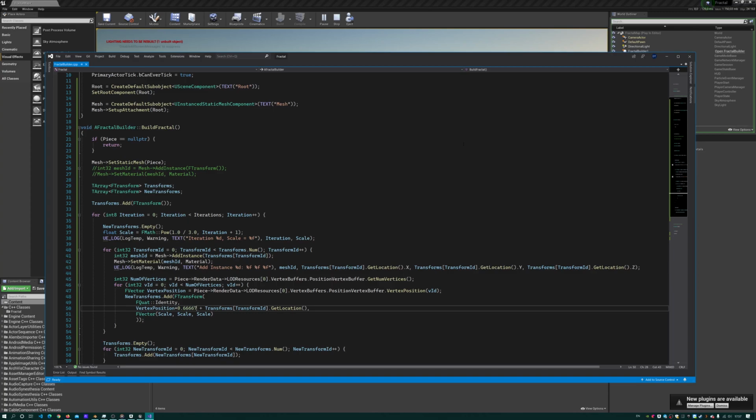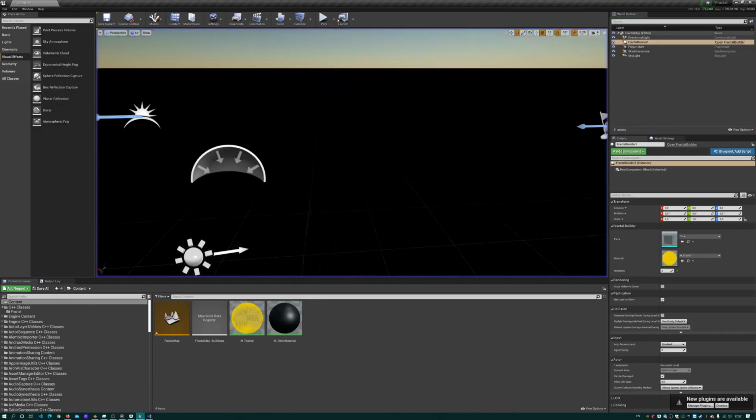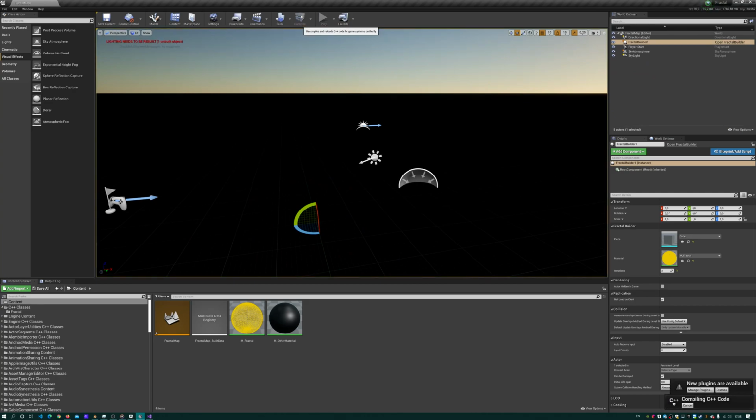Actually, I need this thing to be multiplied by that value, and vertex position multiplied by scale. Well, I hope so.